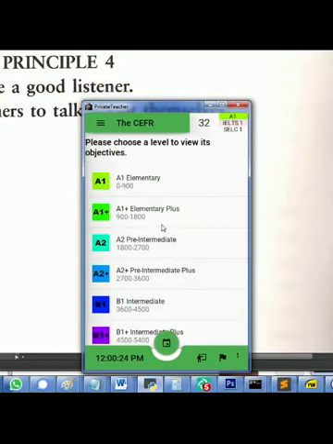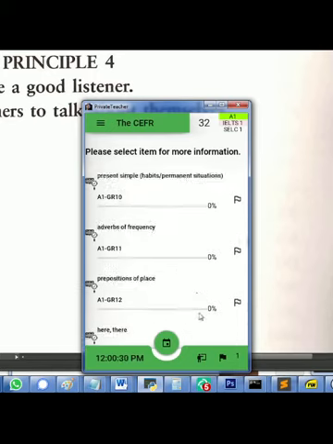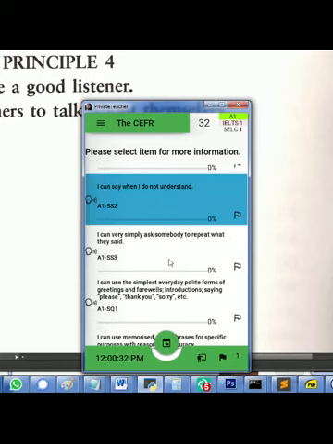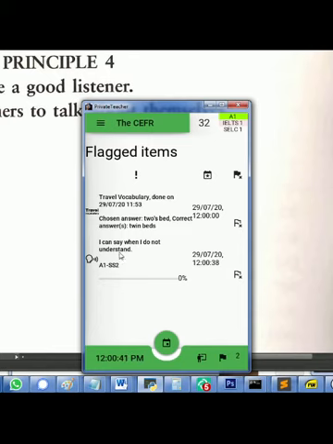The student can also flag CEFR can-do statements. So if the student is unsure, maybe they don't know what this means, or they don't know how they can improve this, the student can flag this, and the teacher can see that the student has flagged this item for review, right?